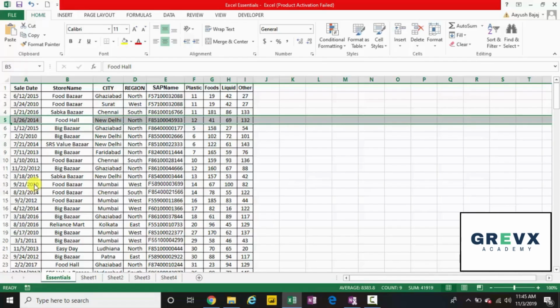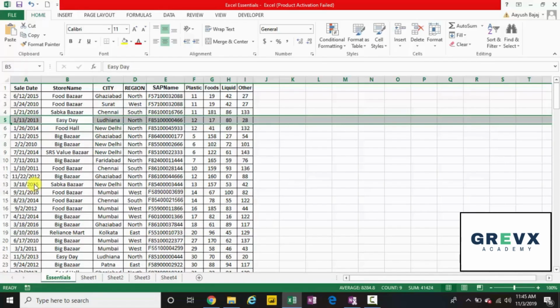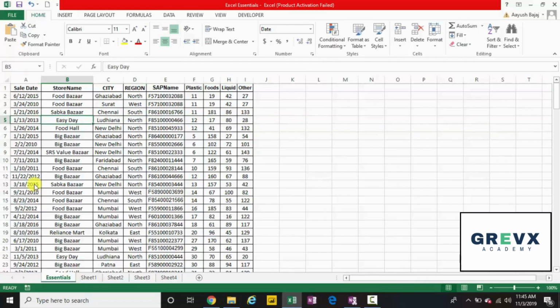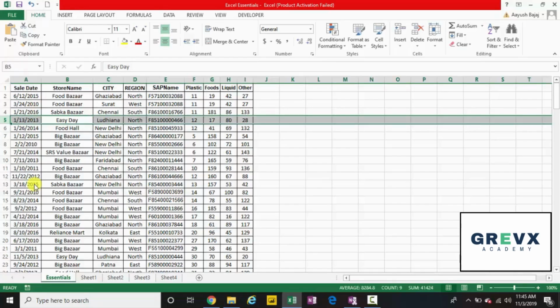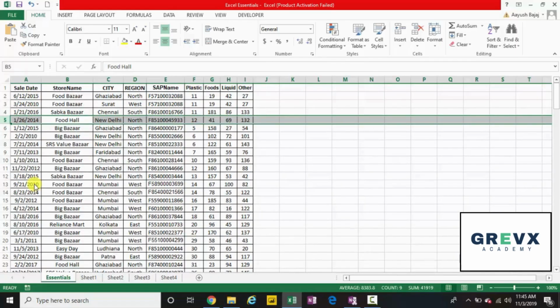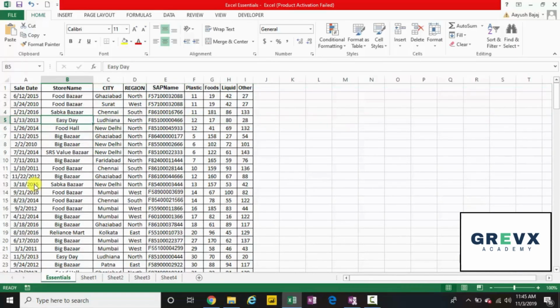So that is how you delete the row with the keyboard shortcut. Two shortcuts are available for you. The first is Control minus directly, and then selecting entire row or entire column. The second is to press Shift Spacebar on a row and then press Control minus. That's how you delete a row.